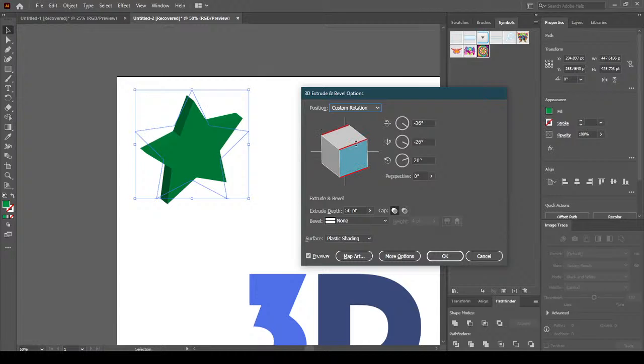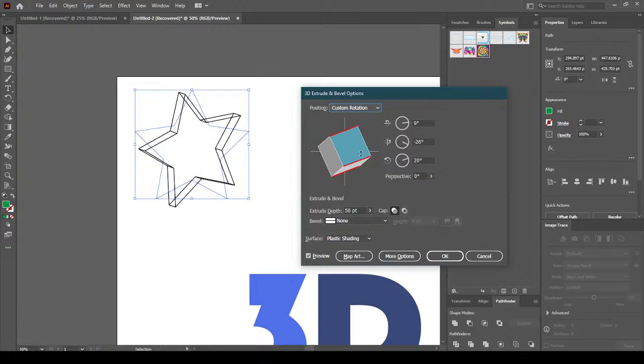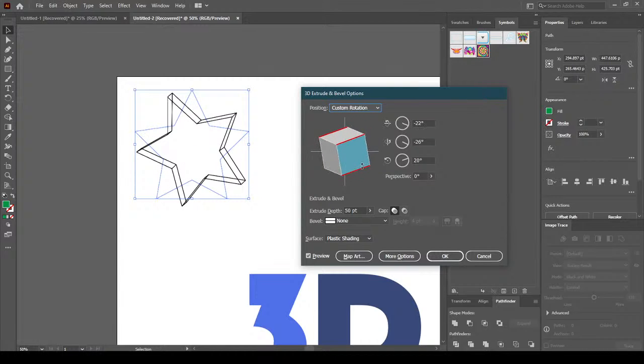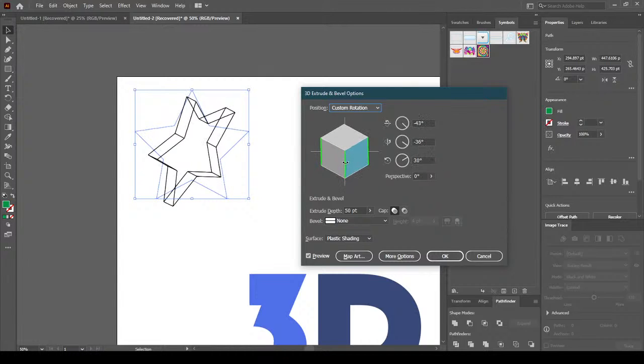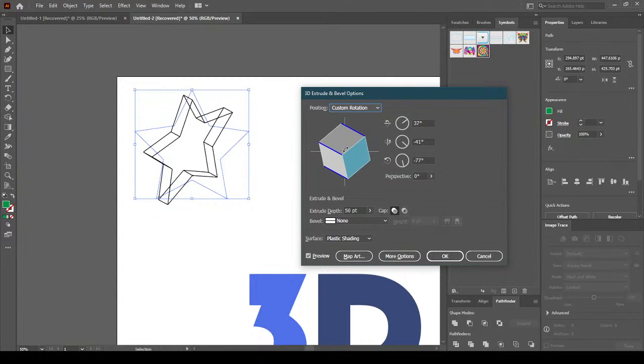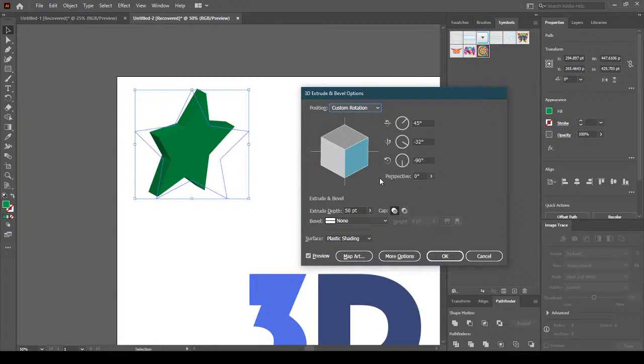Now if you go to any one of these, you will see that there are some lines. If you go here, it will show you red edges, so that means it will rotate in this direction, which is basically the X direction. If you go to this side, it will show you green color, so you can rotate it in this way. This is the Y direction. If you're here, you get it rotated in this direction, which is the Z direction. So you can see how it looks now.